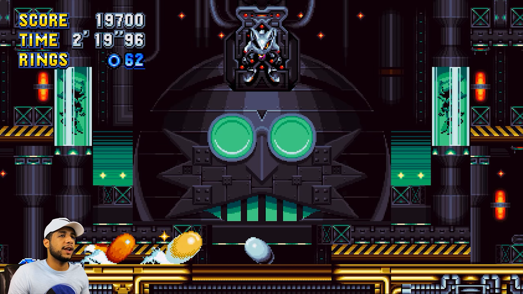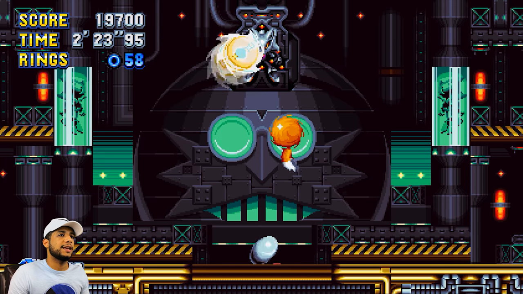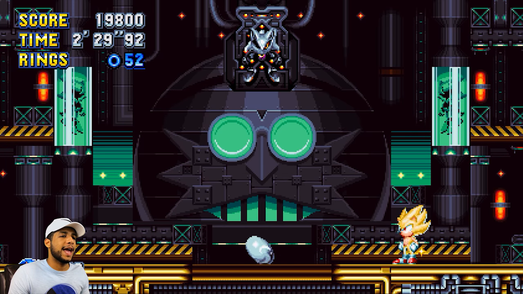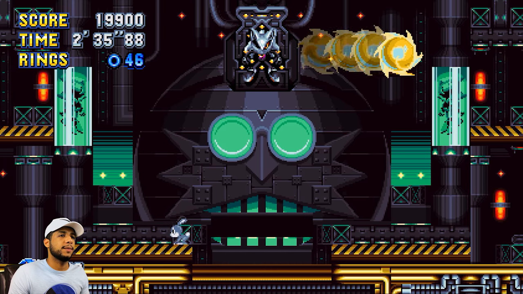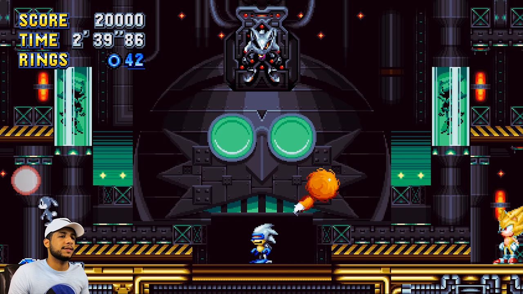So I think I figured out what to do when he's in his ball form. I'm trying to bring the ball back down here. Usually if you jump, yeah, there you go. If you jump, it'll send the ball back down. But it's very finicky with it, it seems.